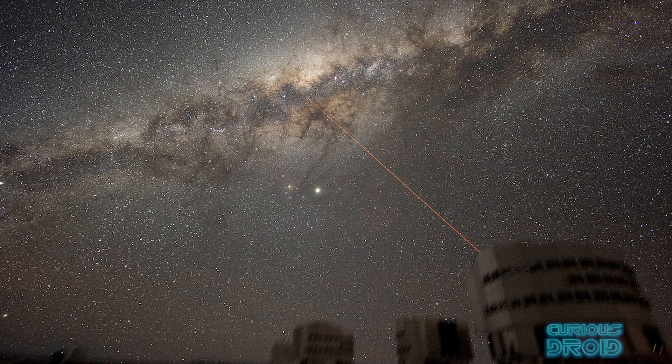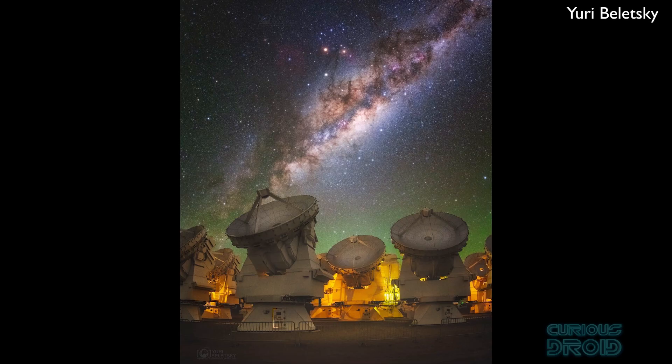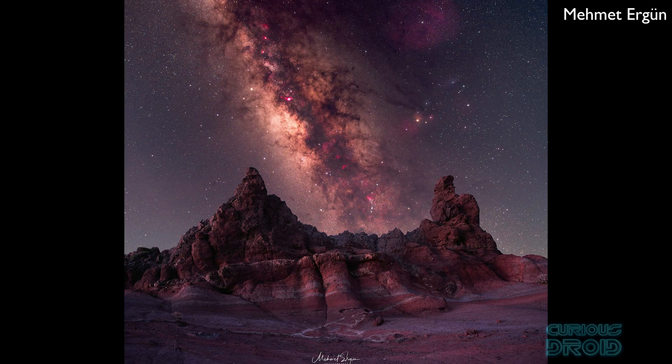We can get some clues as to the general structure by just looking up at the night sky. Firstly, we can see a fairly narrow band of bright hazy stars that circles the sky — the thing we call the Milky Way — which indicates that we are in a flattened disk of stars and not in a sphere, because if that were the case we would see many more stars more equally distributed in every direction. Also, because the band of stars bisects the sky, we must be in the plane of the disk and not offset above it or below it.